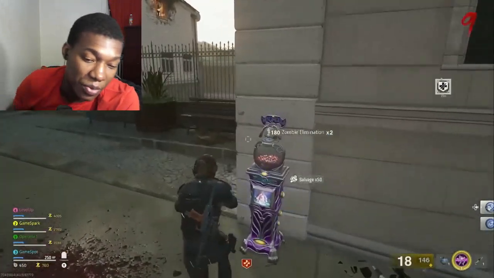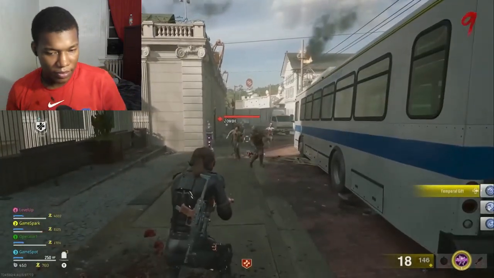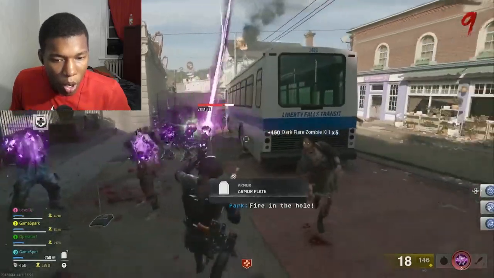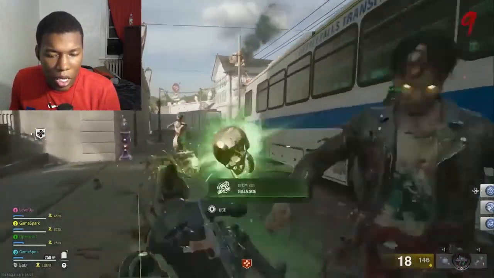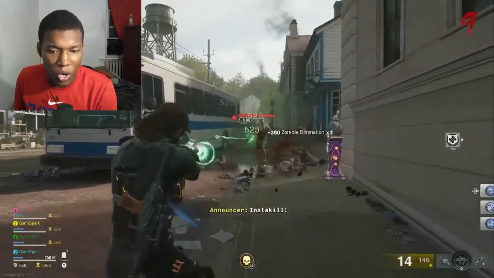Man, bro, he's going crazy with that ray gun. He or she's going crazy with the ray gun, bro. Fire in the hole. Oh, snap. Oh, wait, what's that? Wait, what gun was that? Oh! Wait, did that spider just come out of nowhere? Like, wait, what?